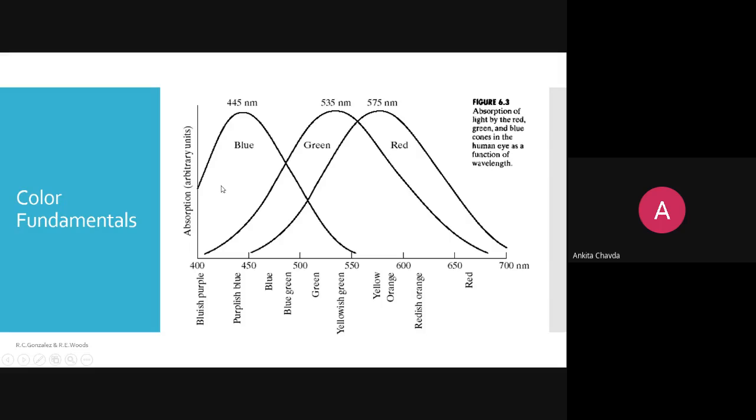So this is the blue wavelength, right? That would be at 445 nm. So it would be a high peak where there would be only blue color. Here this is the green at 535. Otherwise, gradually it is increasing. Here, very near to green color. Then it would increase, increase, increase. So here the quantity, or you can say the color intensity, would be high, right? And then again gradually decreasing.